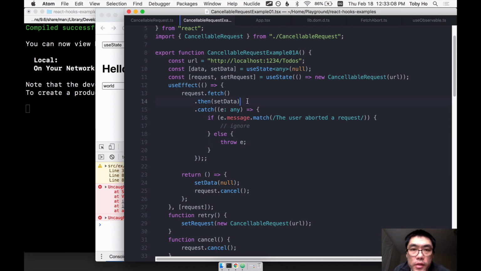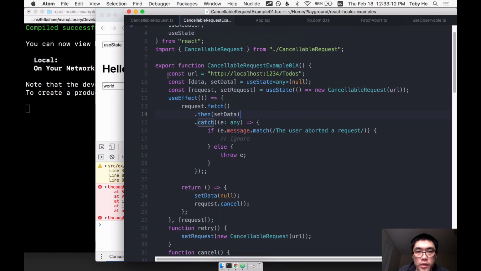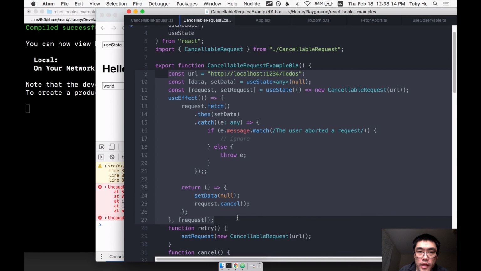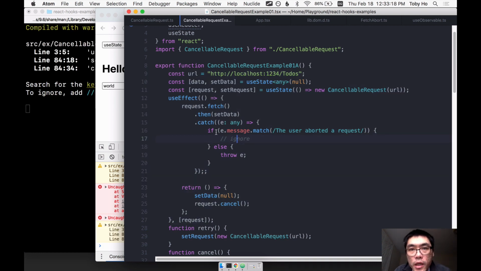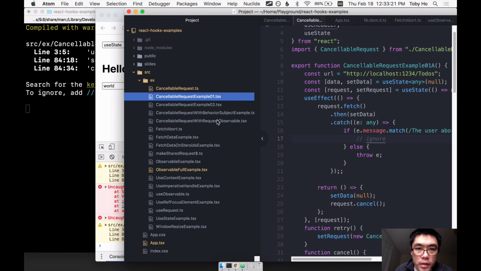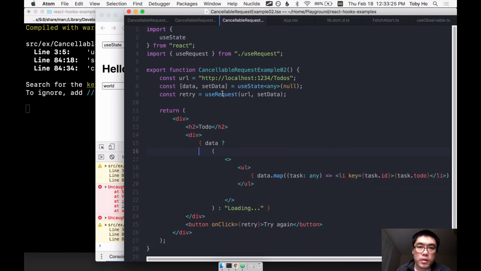Okay, so I actually experimented with different ways of extracting this logic into a reusable hook. One way that I liked was this, where we have a reusable hook called useRequest, and then you pass a URL, maybe along with other parameters that fetch accepts as well.